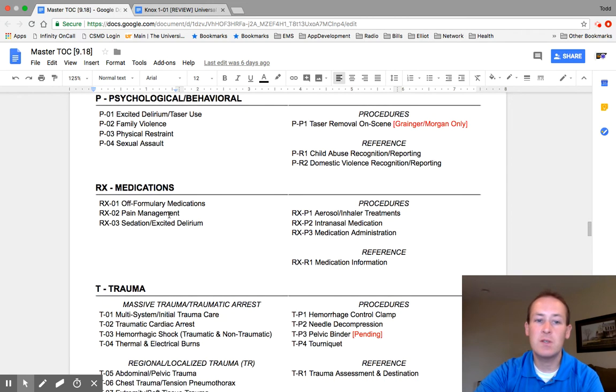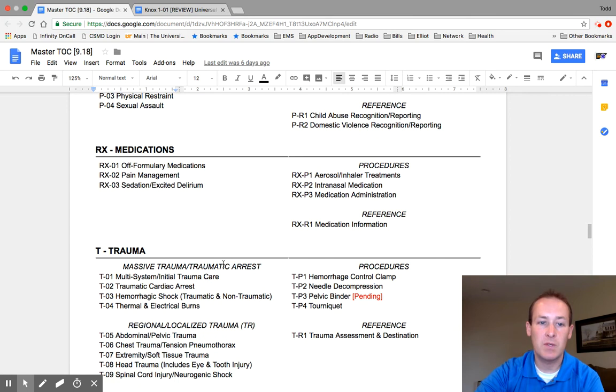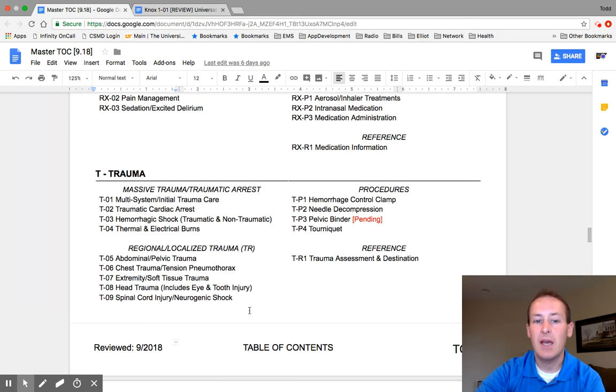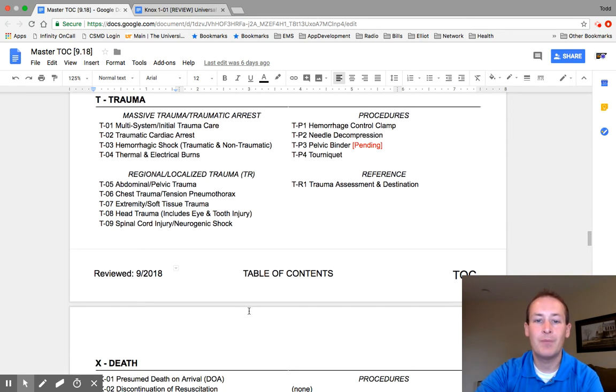The medication section specifically has a separate medication guideline for both pain management as well as another one for chemical sedation. Trauma is divided initially into your multi-system kind of traumatic arrest, hemorrhagic shock guidelines, and then into more localized trauma.